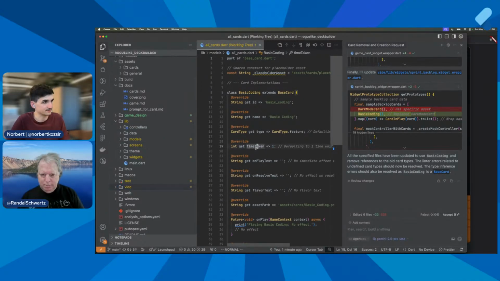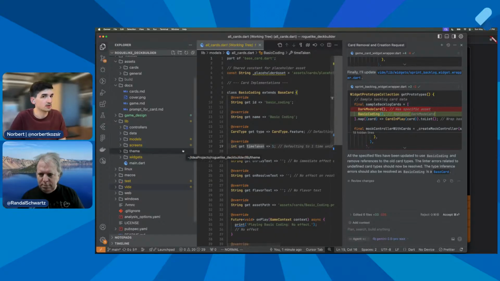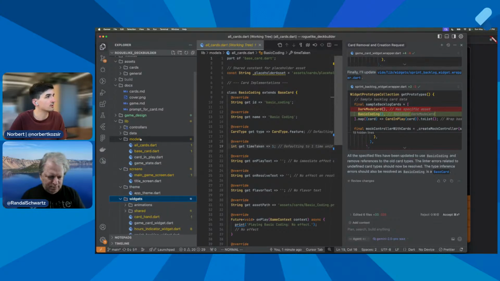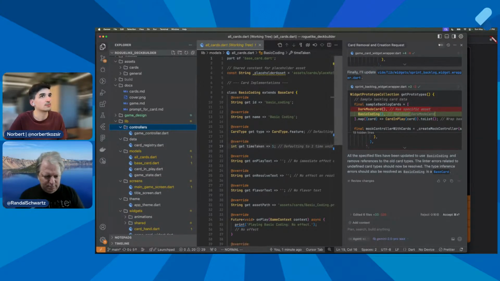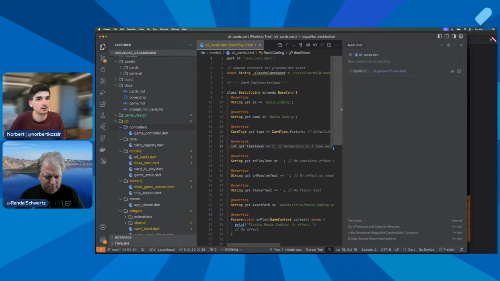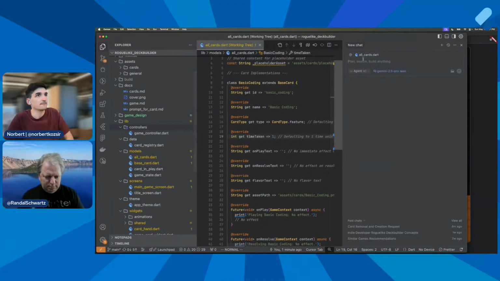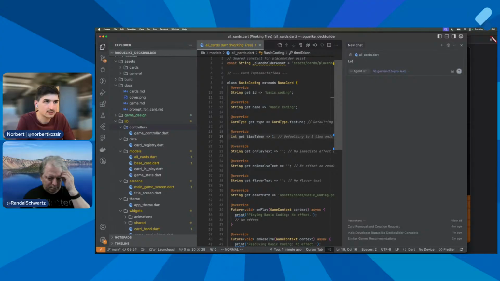For this, we need some new data models because features are no longer cards, but rather independent things. Where do we want to put it? Probably, okay, let's open a new chat. I like to clear the chat context whenever we logically move on, because it doesn't bring any value having the same chat open. Let's describe what we want to do. Let's implement a new way of handling features.